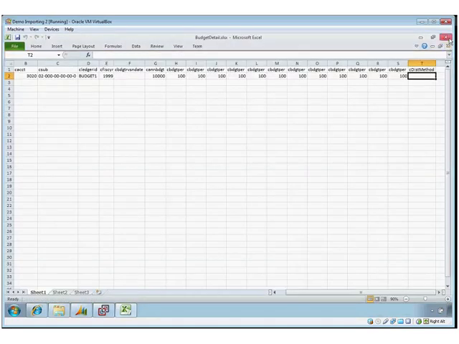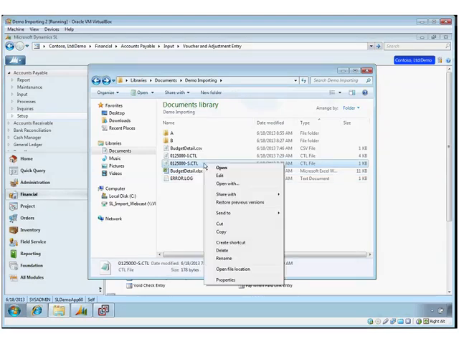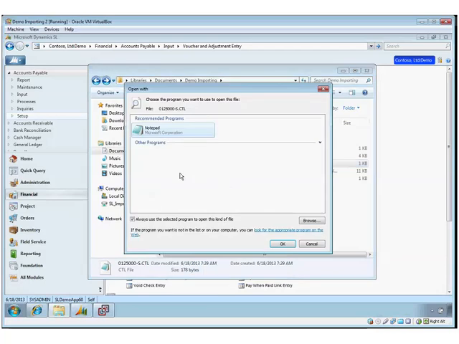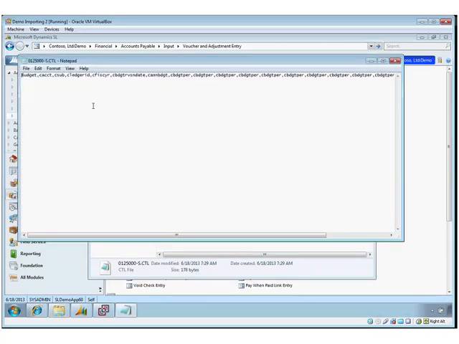Actually, I skipped a step. Let's say that you have now the simple one, and you want to use it to lay out your import file, your Excel file. Well, if you say open this with Excel, you could do it that way, or the simplest way is to, again, first verify it in Notepad.